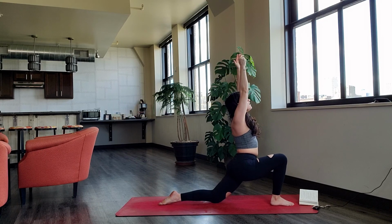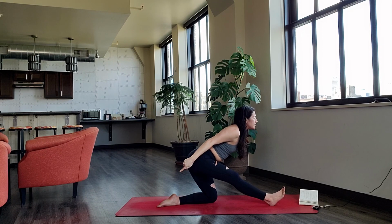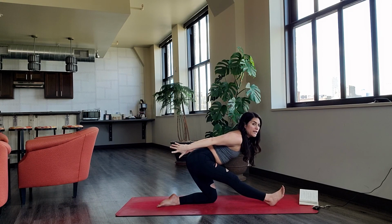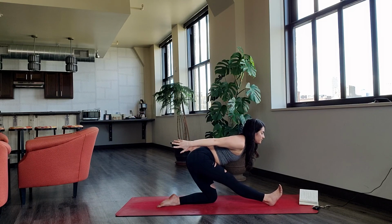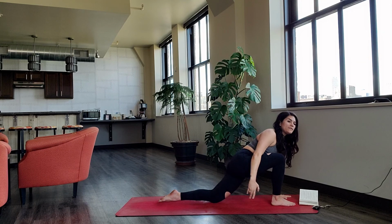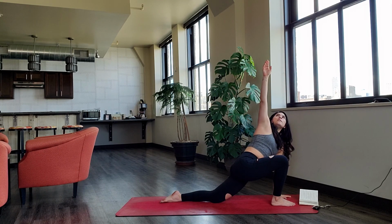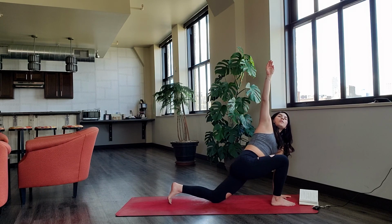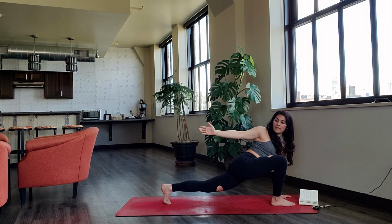Nice, exhale, arms reach back behind you, runner's stretch, but with a bit of a balance. Nice, really try to find length through the fingers. And then exhale, replant the foot, right hand down, left arm sweeps up to the sky. Look for the left thumb, breathe in. Right toes tuck as that left arm reaches all the way back behind you, follow the left thumb.